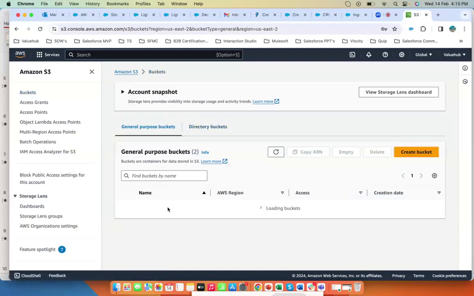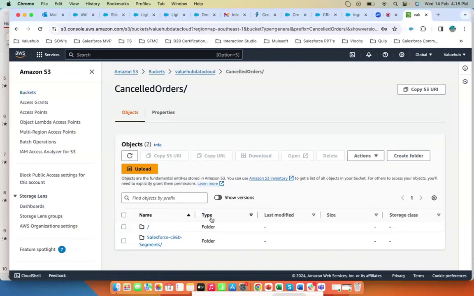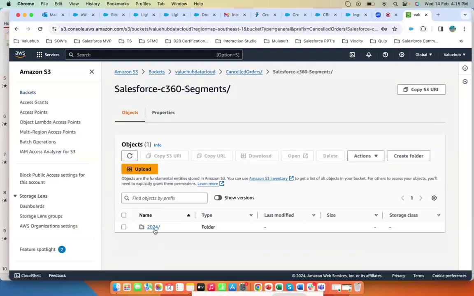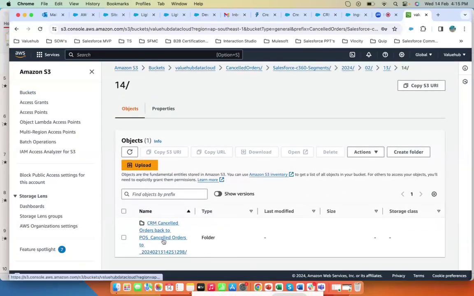So this is my S3 bucket, and inside this is the cancellation order folder, inside customer 360 segment with the date, month, and day. Here, if you look at my cancellation orders, this is my cancellation order file which has been processed, which contains 3 records of 3 customers who have cancelled 3 orders in the last 24 hours.